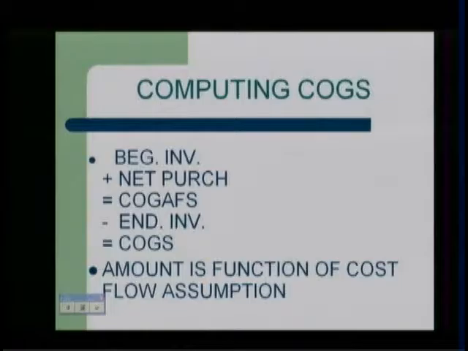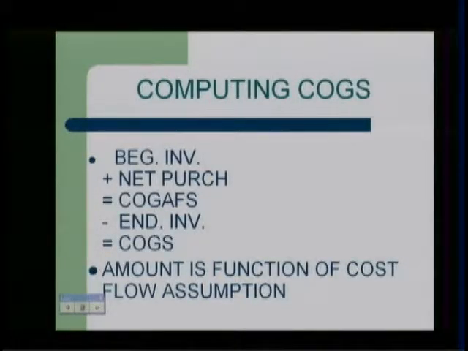Learn this formula. Cost of goods sold is computed by taking your beginning inventory. In other words, whatever you had in inventory at the beginning of the year. You add to that all the stuff that you've purchased during the year, what we call net purchases. Those two things tell you what was available for sale. That abbreviation stands for cost of goods available for sale. If those goods were available to sell, they're either sold or they're still there. So the easiest thing to do is go in at the end of the year and count and see what your ending inventory is, and whatever is not in your ending inventory was sold. So that would be your cost of goods sold.